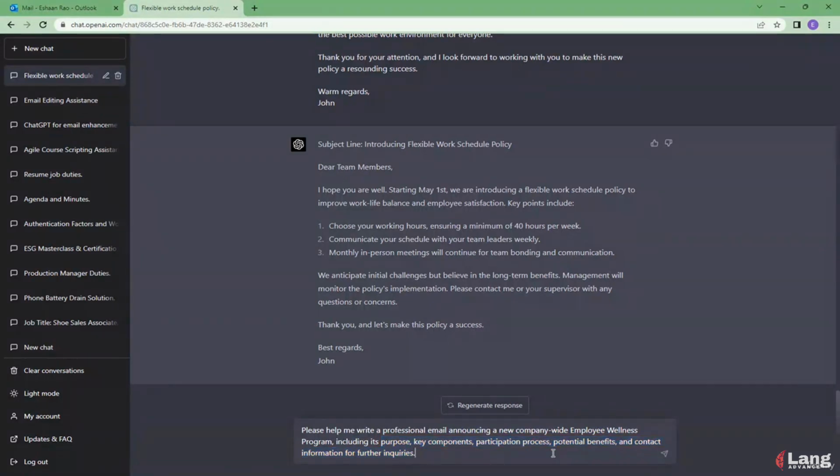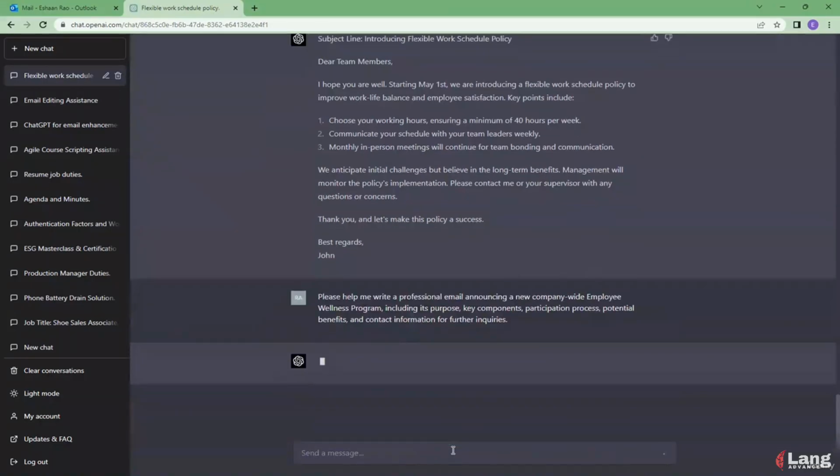It can be about anything: a sales email, an email to your manager, an email to your coworker, an email about a project update. All you have to tell ChatGPT to do is help you write a professional email, give ChatGPT the topic of your email, and tell ChatGPT what the email must include. And you'll see within seconds, ChatGPT will start generating the email for us.